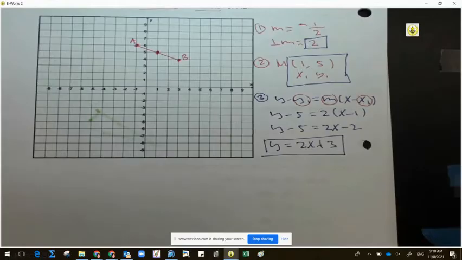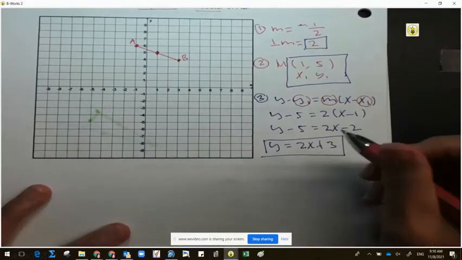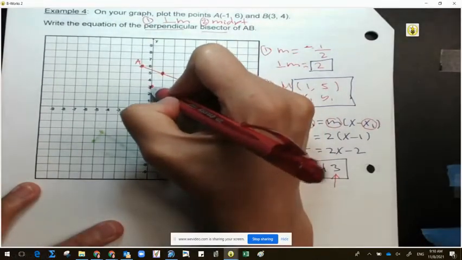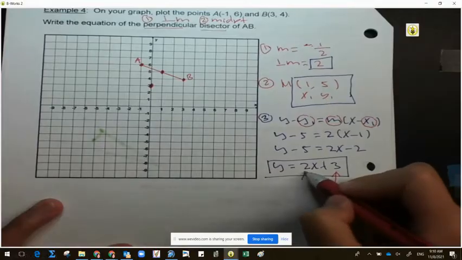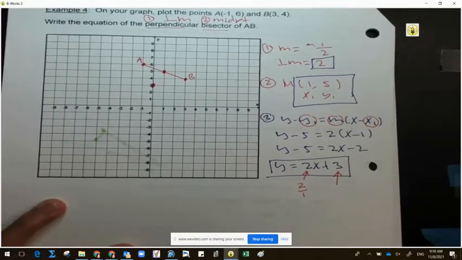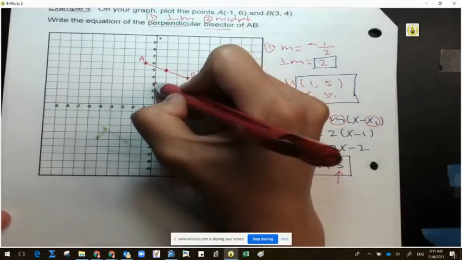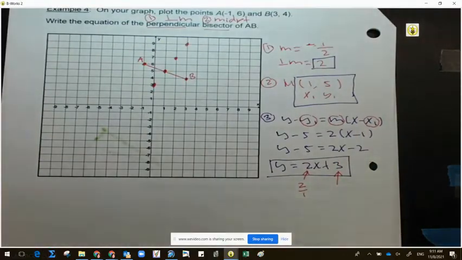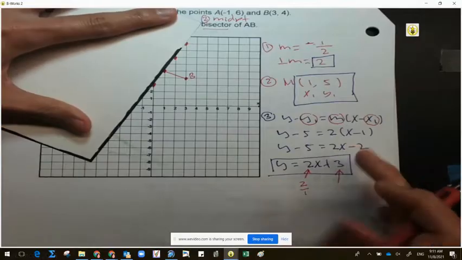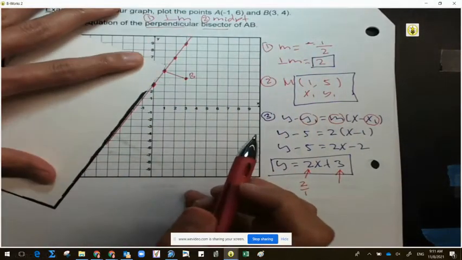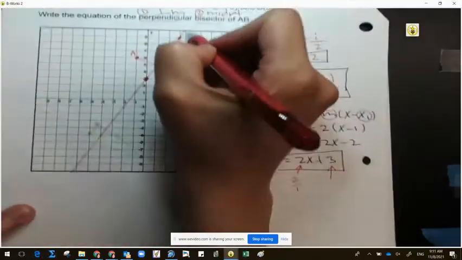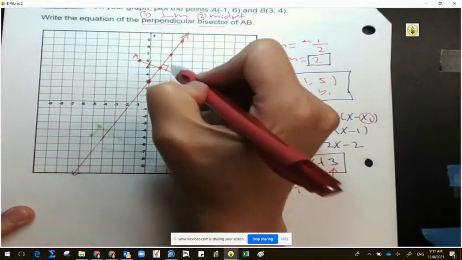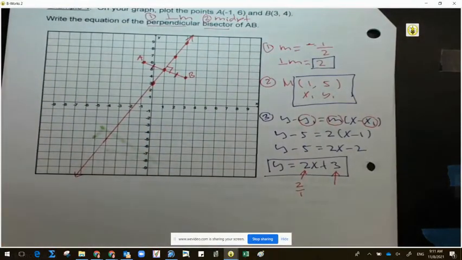Let's actually graph this to make sure it is perpendicular and bisecting. So going back to Algebra 1 even, starting with a y-intercept of 3, put a dot. And our slope is understood as 2 over 1. So from that y-intercept, let's count 2 over 1, existing dot, 2 over 1, and 2 over 1, and let's connect. And just by the visual, it should look perpendicular and bisected. So it is perpendicular, so make your right angle symbol. Bisected, one tick mark to be consistent to say they are congruent.